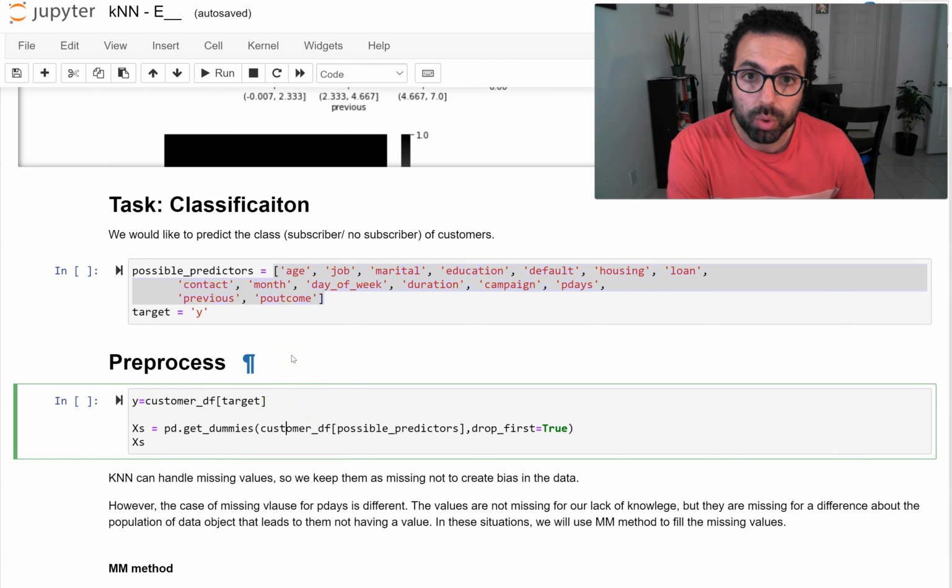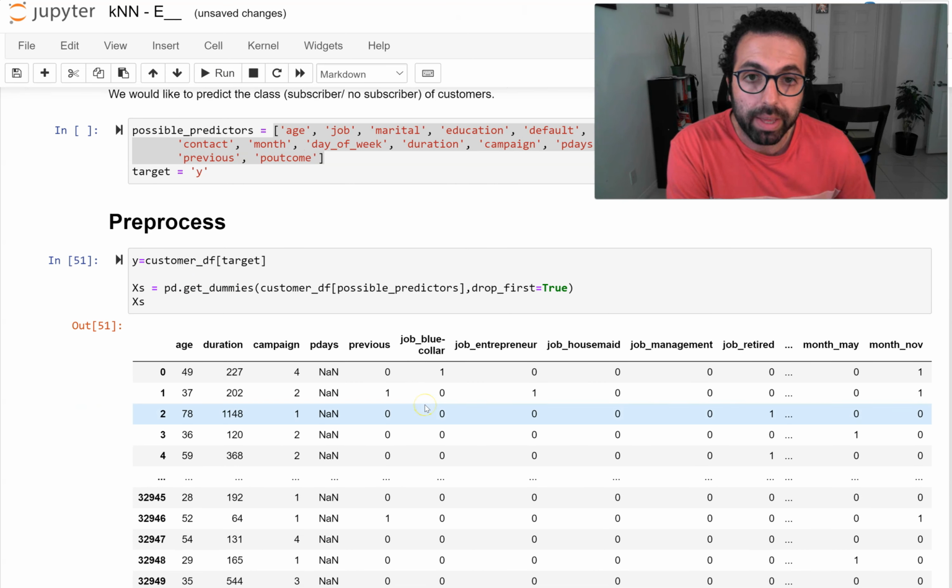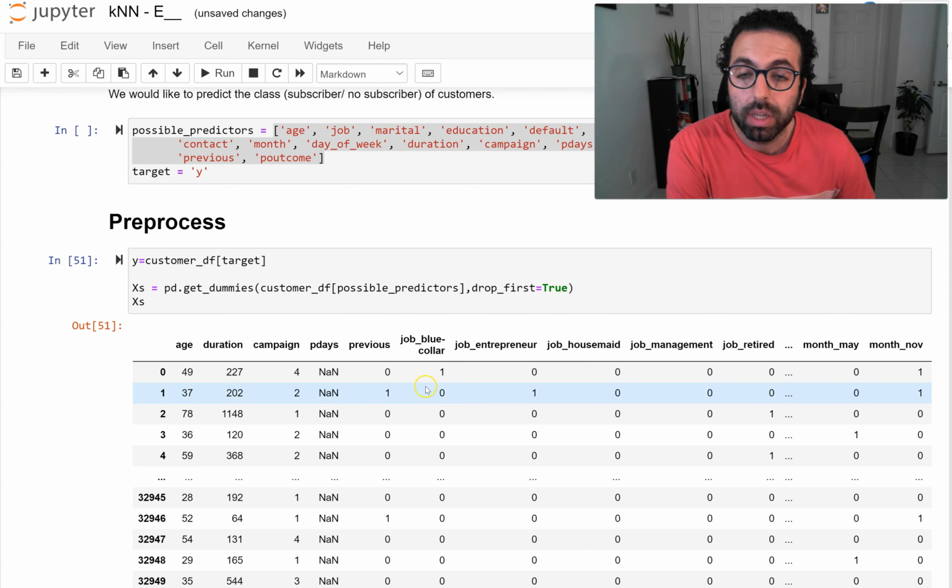One of the things we need to do for this to be successful is make sure that all of our independent attributes are presented as numbers. As we saw, KNN uses distance as a way of classifying the data object, right? So we have to make sure all of the attributes are numbers so KNN can work on them. To do this, we use pd.get_dummies, which basically replaces any categorical attribute with binary codes.